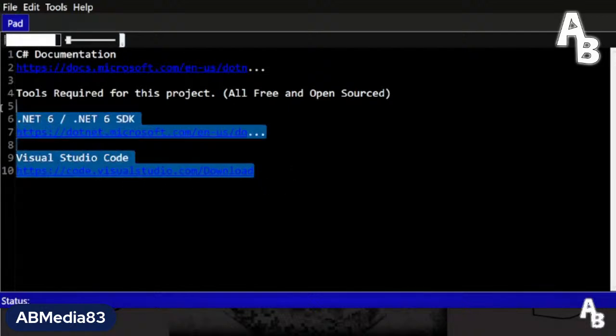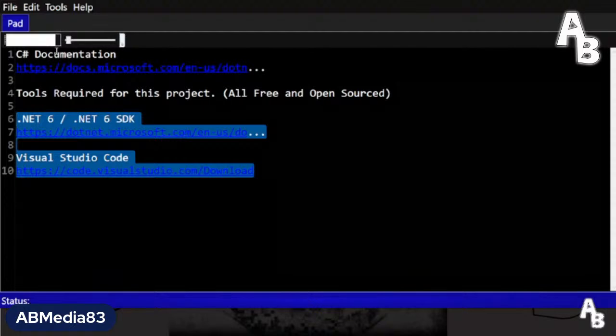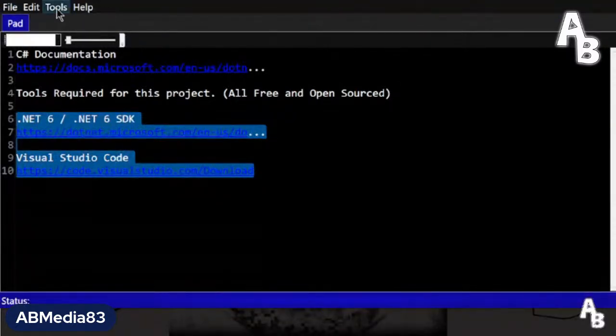Both of these are free, so it shouldn't be a problem downloading those to get started with this project. What I'm doing should run on Windows, Mac, and Linux, so long as you have the .NET runtime installed.